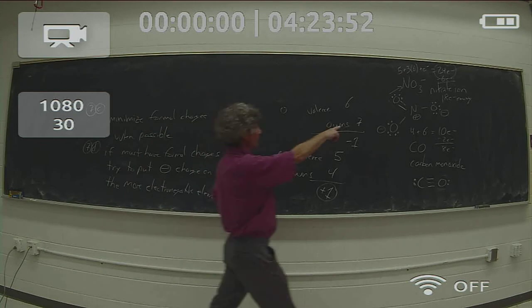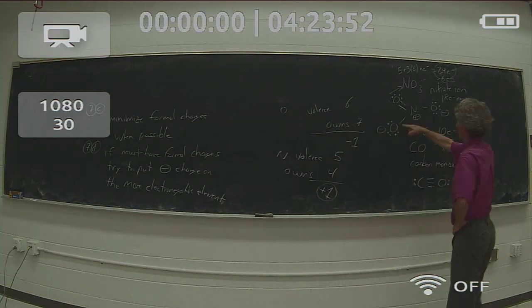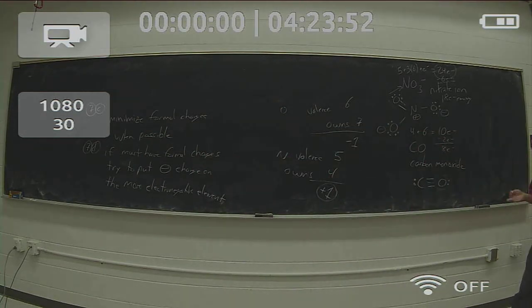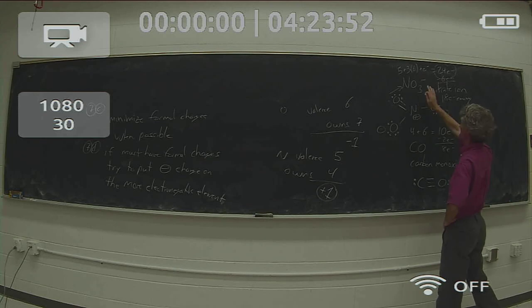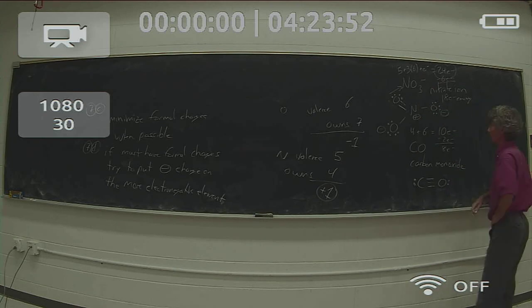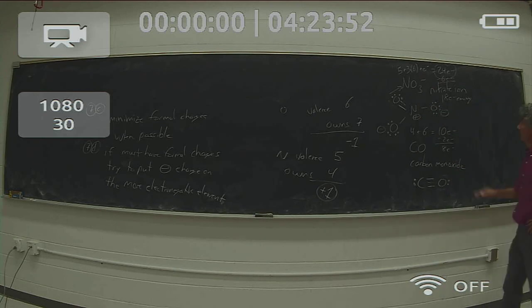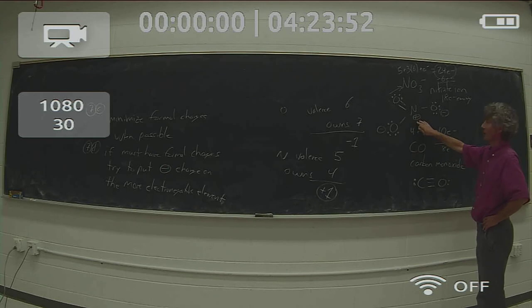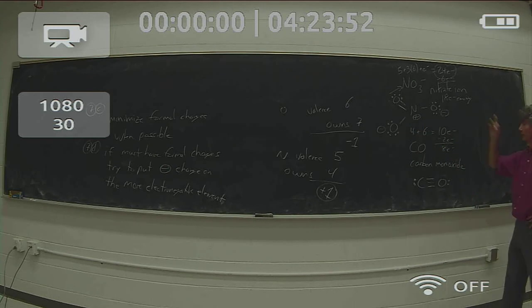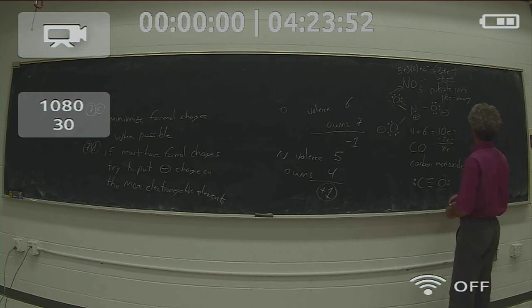You'll notice that the net charge has to add up to the overall charge on the atom, molecule or ion. In this case, since the ion is overall minus 1, 2 negative formal charges and 1 positive formal charge adds up to that minus 1. Right? That's essential. Otherwise, you have the wrong number of electrons. There are 2 equivalent structures that we could draw for that.